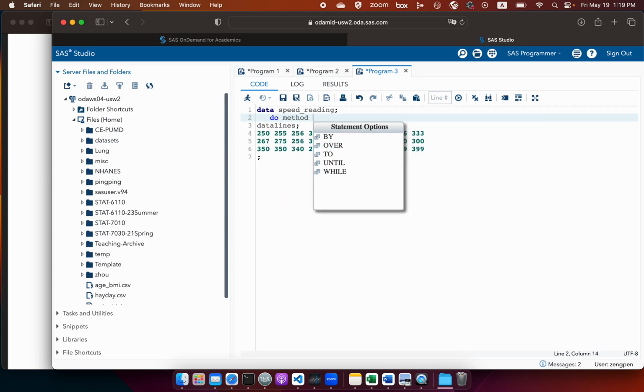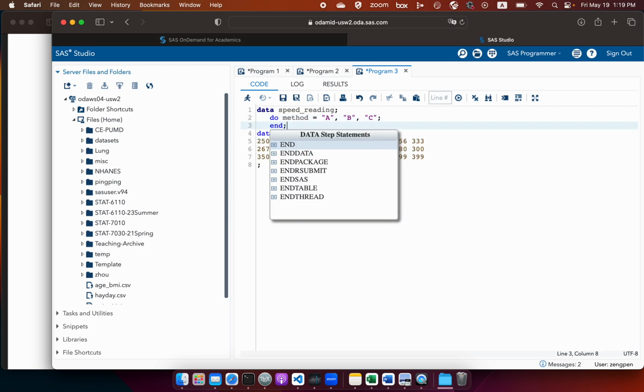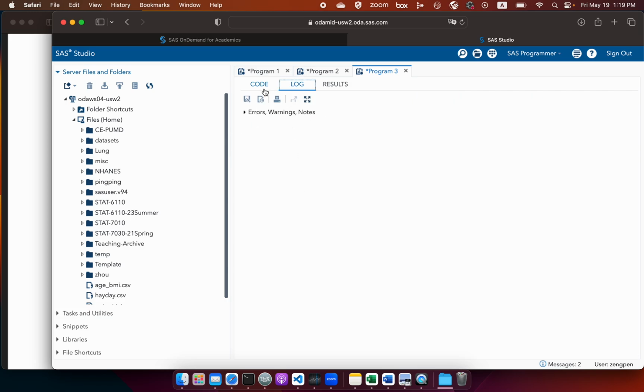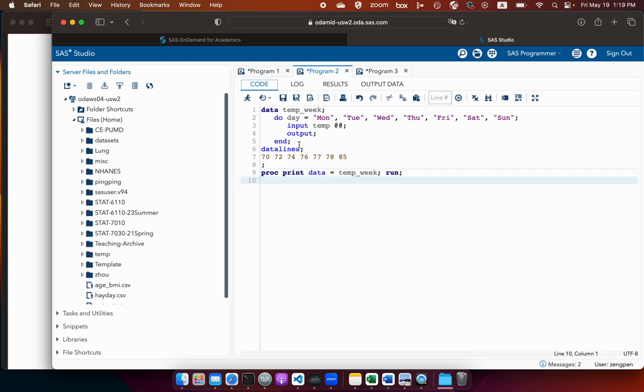So the method can be A, can be B, and can be C. Then we will read just the 3 rows separately. Then for each row, that's 10 values, right? So this will be very similar to this question, right? So then we will have a do loop to read those 10 values.